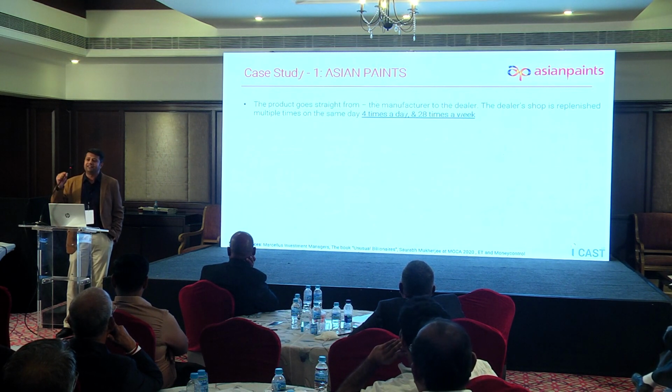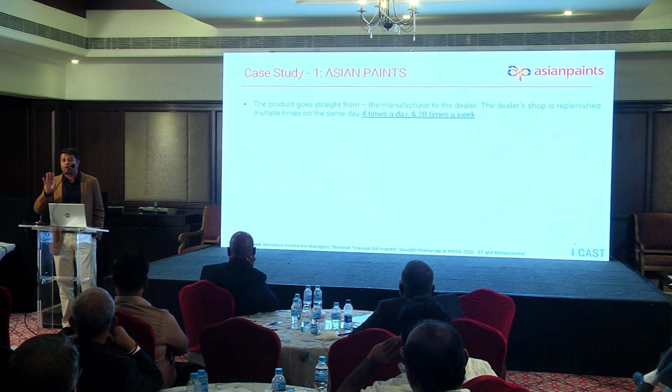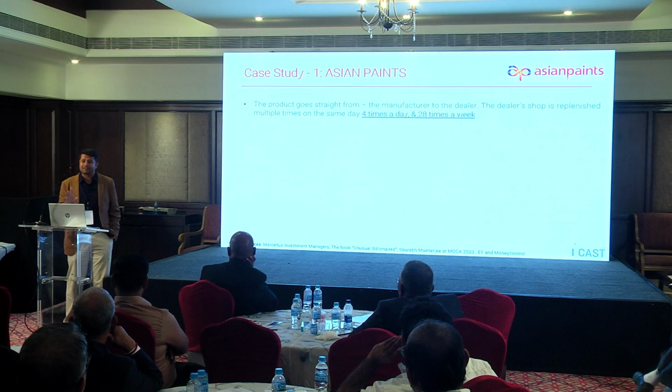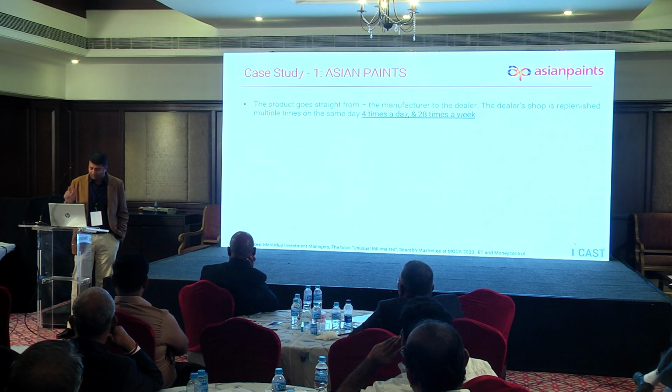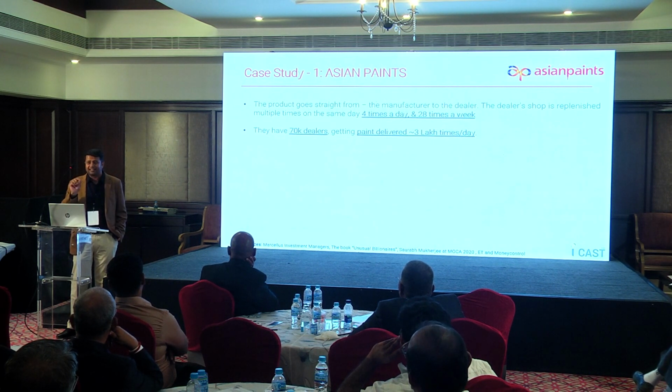They started delivering the products themselves. Their current delivery statistics, I'm telling you, are 4 times a day to each of their end dealers. And they have a dealer network of 70,000 dealers in India, right? So the total delivery per day is around 3 lakh deliveries. 3 lakh deliveries per day.